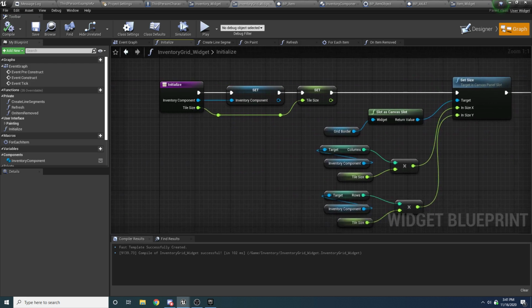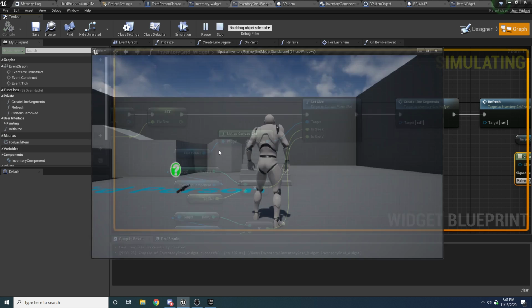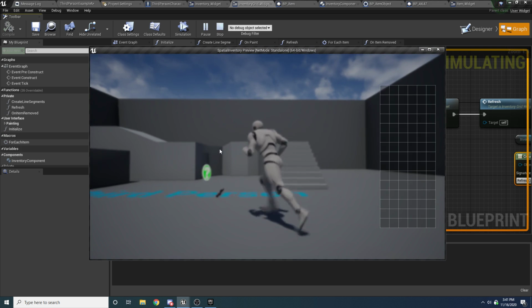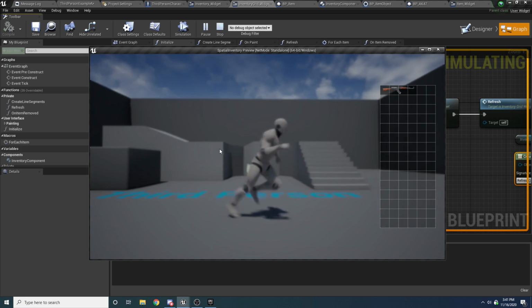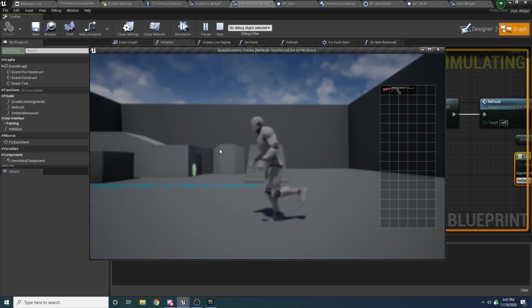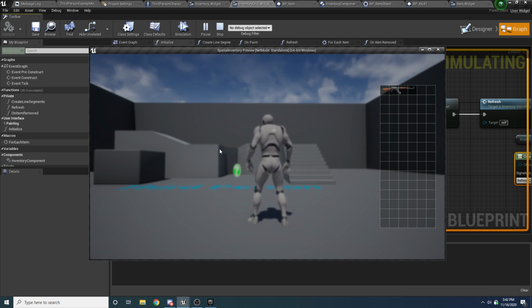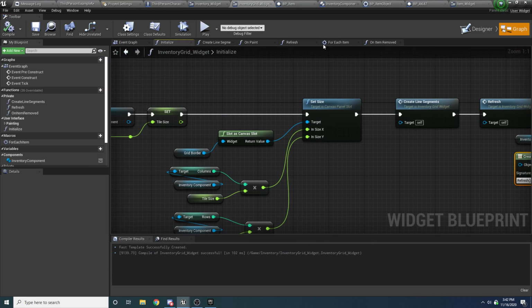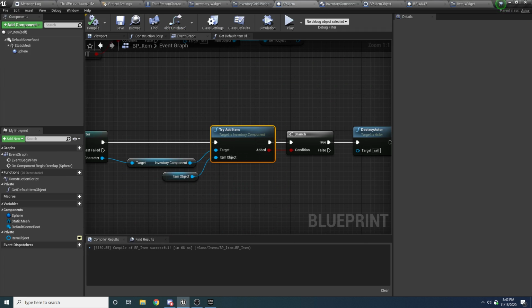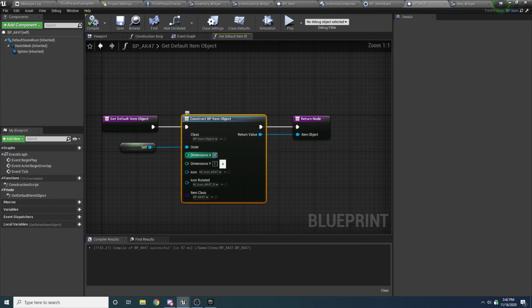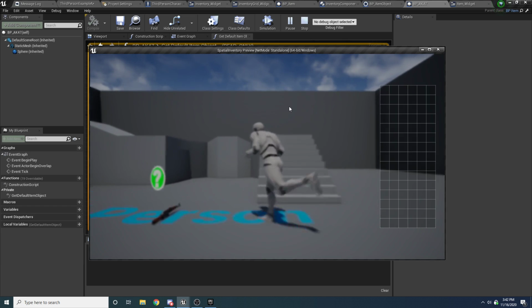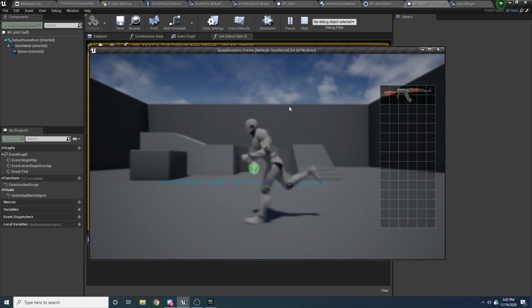So now if we run this, let's see if this works. Hopefully it will. So open the inventory, pick up a gun, and there you go. It shows our AK. Now it's showing a little weird right now, but that's just because I have it set to 4x1. So if we come back here, let's change the AK to be like 6x2 or something a little bit more realistic. So we set it to 6x2, and we pick it up. You can see now it adds it to our inventory.